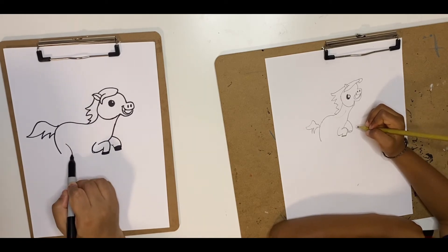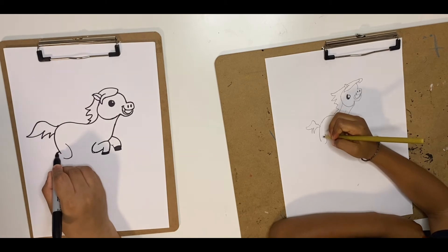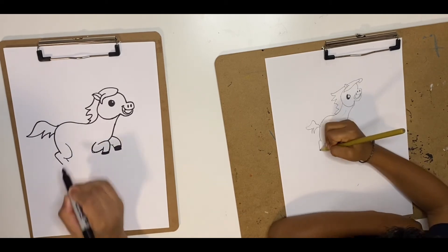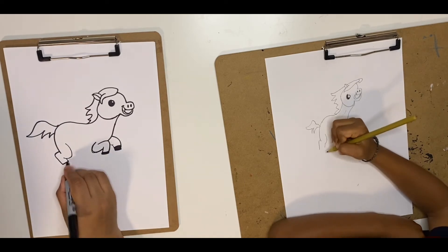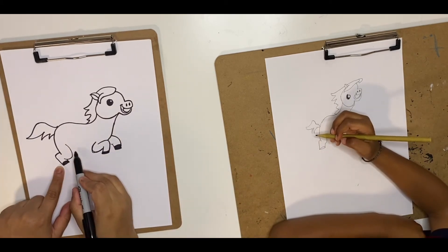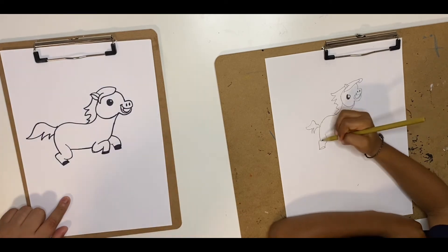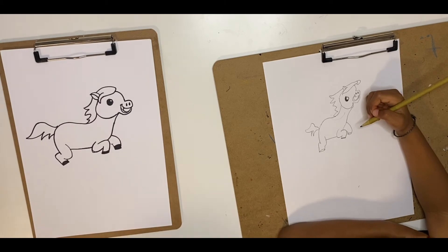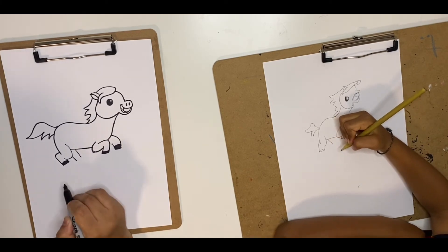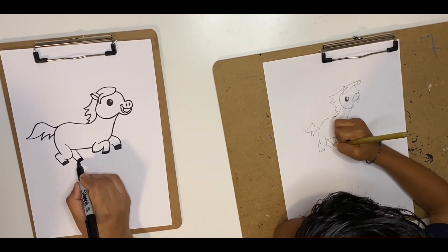Now we're going to finish the other half of the body. Watch my curve — awesome. Then this one to make the shape of the leg, so an L the other way, and then a slant line. Good job. Join it with the horizontal line, make a curved line there, and color it black. Now we have one more leg to do. From this end we're going to join the body with a curved line. Then we're going to make the other feet — a slant line underneath the body on the left hand side, and then another slant line close to each other to make the other leg, join it, make a curved line, and color it black.